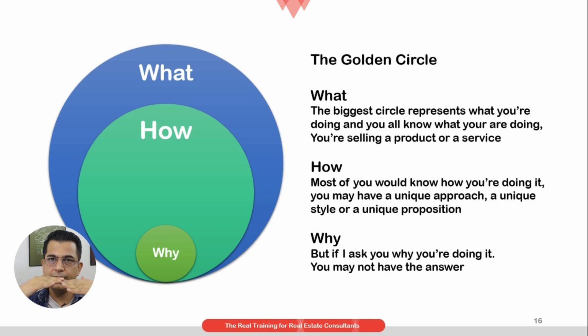The first layer is why. I mean, why they're doing this, why they are into the business. So they have the objective, they have a motive, they have a mission. Okay. Then how they're doing it, then everybody has their own policies and style of services, products, and so on. What you're doing, it's very simple. You know what business you're into. So our marketing will start from why and then go to how and what.